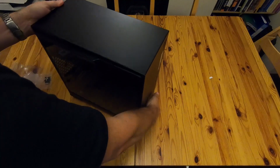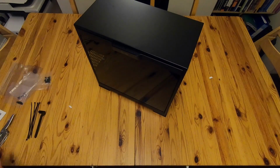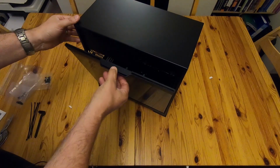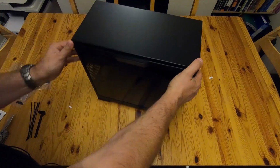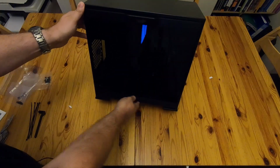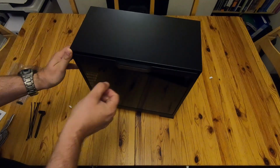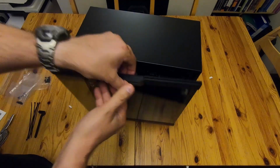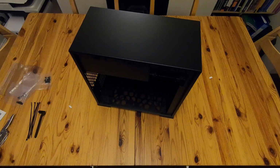So there's the case itself. A nice bit of tempered glass on there. Ooh, that's a nice action. Hear that? That's a lovely click. Very reflective. There's a catch at the top, so I press that and it releases it and the side panel comes off. It's a very nice tempered glass side panel, so liking that quite a lot.